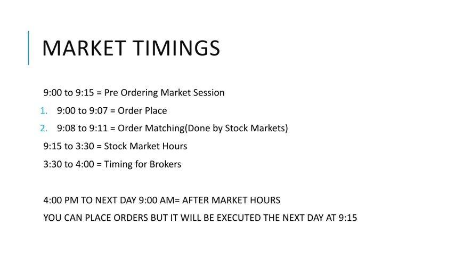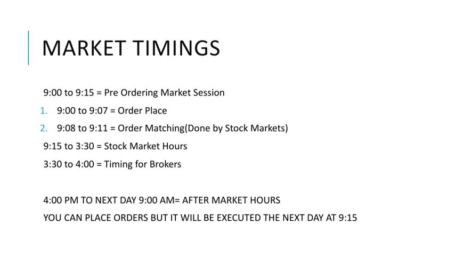Remember, 9:15 to 3:30 is the general timing for the stock markets. 3:30 to 4 o'clock is the timing for brokers. It is their timing, not ours. We can purchase and sell shares only between 9:15 and 3:30 in the market. We can place an order at 9 o'clock, 7 o'clock, even 6 o'clock in the morning, but it will be executed at exactly 9:15. So this is something you must understand.